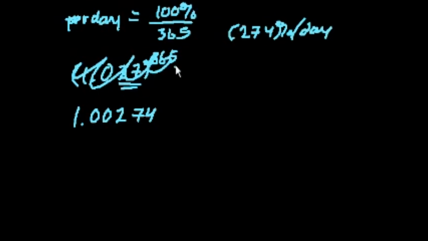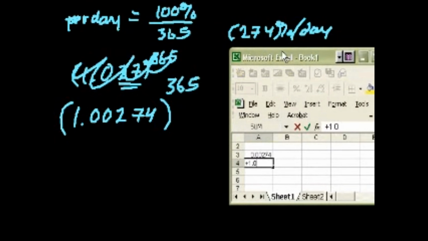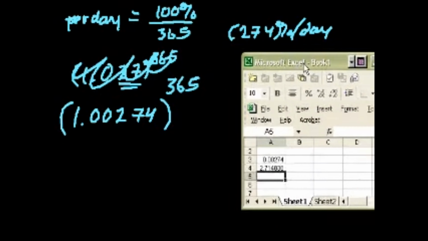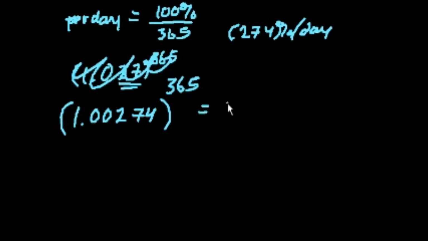So if I were to compound that over 365 days, you take it to the 365th power, and what does that get me? So let's see if I do plus 1.00274 to the 365th power, I get 2.7148. That's how much you're going to owe me if you just keep the money. You keep reborrowing it every day. You'll owe me $2.71 after the end of 1 year.